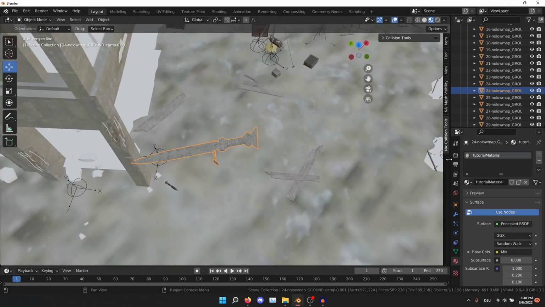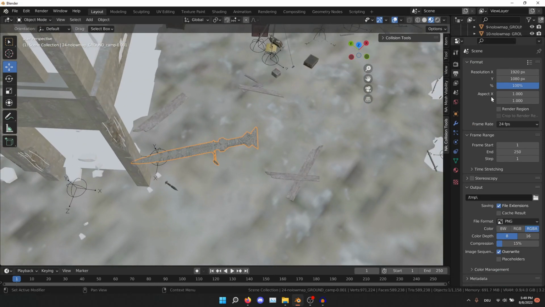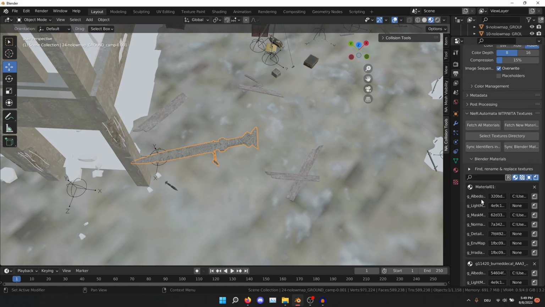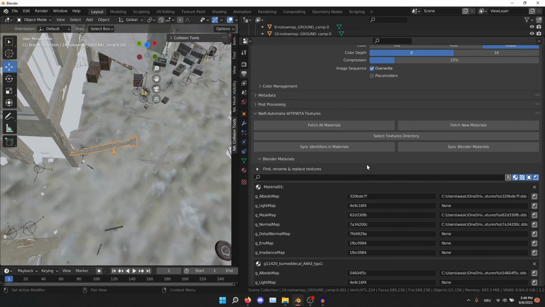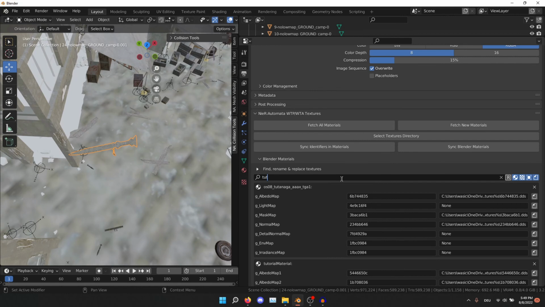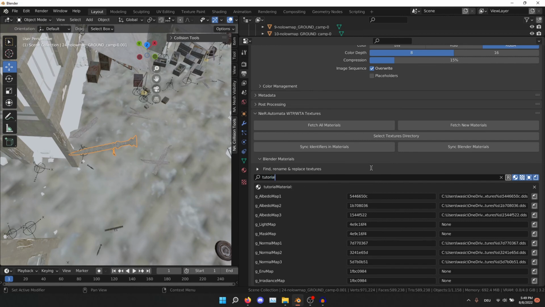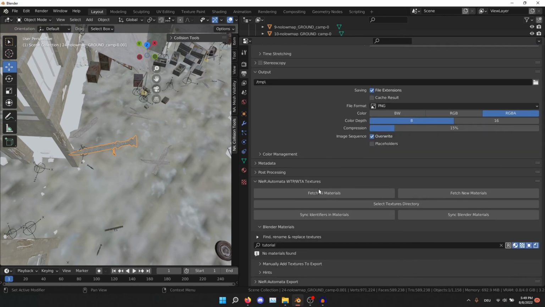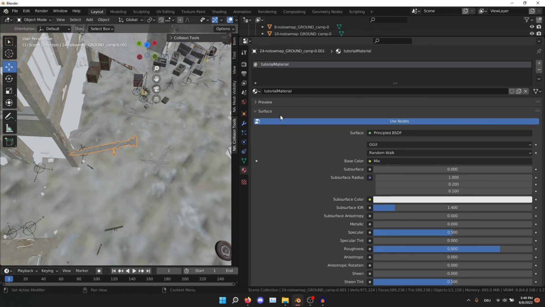So we go into the textures folder, and this is going to be a bit more complicated than last time, because we have to change something else. What I would recommend is to draw this a bit longer, and now we press on fetch all materials. We can now search for our name, which we just set as tutorial material. We can already see it here, and you can see that this material has a couple more maps. What we will do now is not use this material, so we will just delete it here. I would recommend you get a different material.